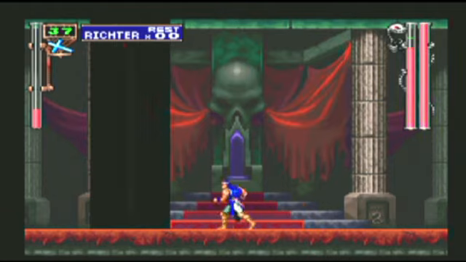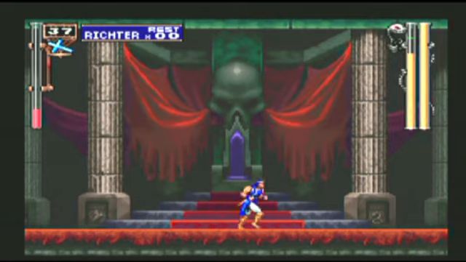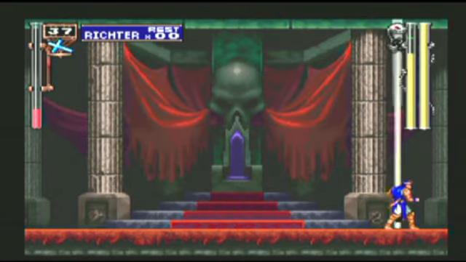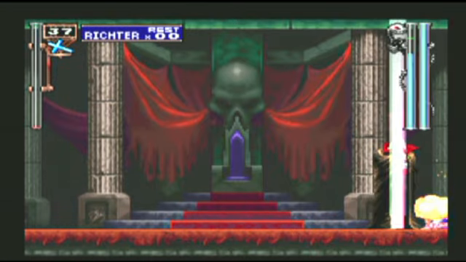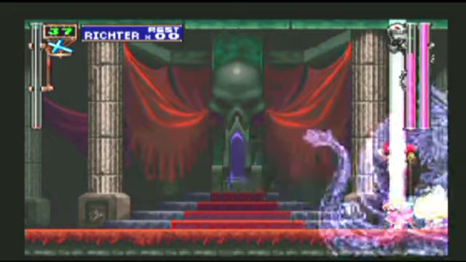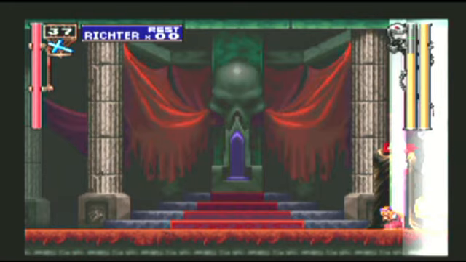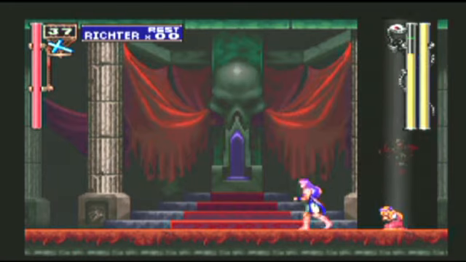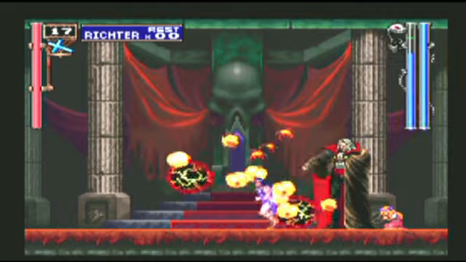And once he gets down to about half life, he will actually change forms for us. And now we are invincible.